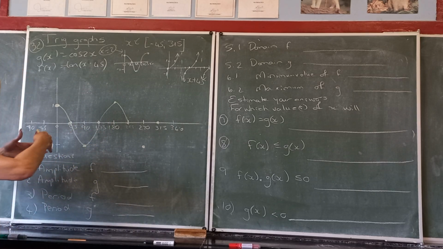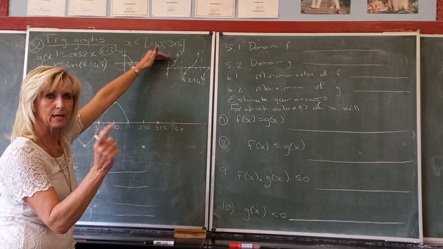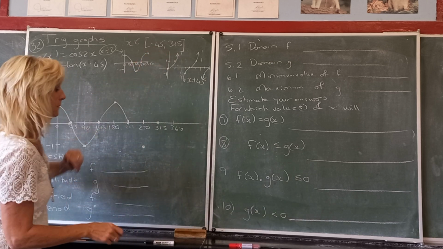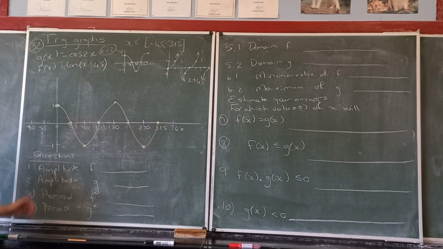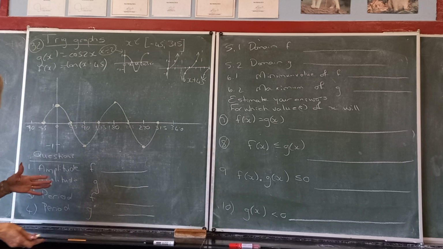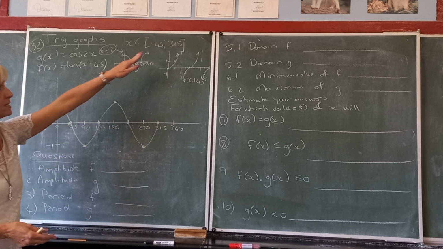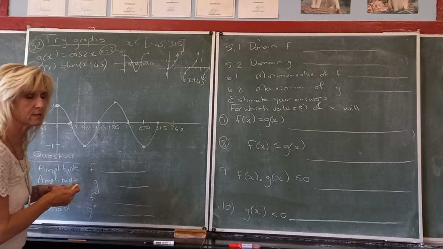Remember that these graphs continue up to infinity and negative infinity. You must just graph them or I give you the domain, the x values that you're allowed to work with, because in essence, you can go everywhere. On the left hand, let me just complete that. So on the left hand side, what is the continuation of that? 45 and 0. And then I stop. So if I do this in an exam and I make it a little bit longer here and a little bit longer there, you're not allowed to go on there because I said stop there. And then we must punish you. You don't listen to what I said the domain was.